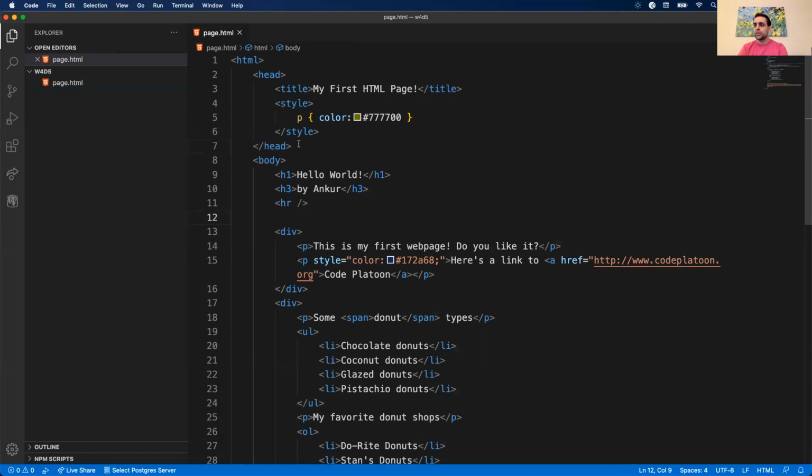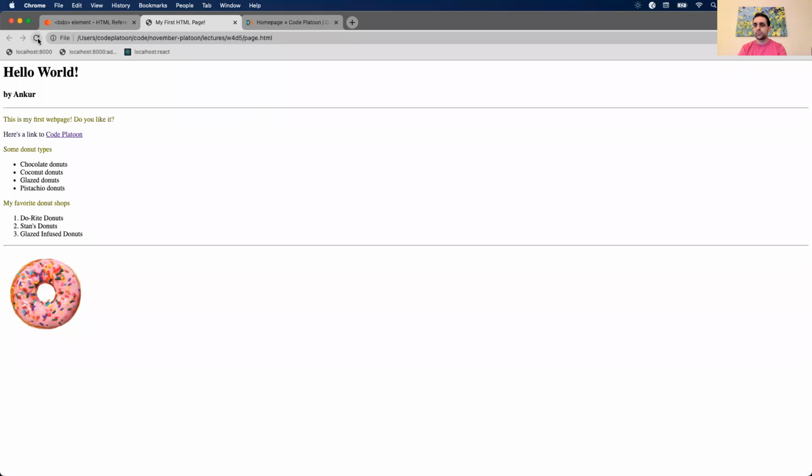So, all right, I've saved this. Again, we have an example of an inline style for this particular paragraph down here that I've highlighted. That's going to apply to this entire paragraph. But also, we have an internal style, which applies to the entire page. And so in this case, every paragraph element that I have will take on this color. All right, so I'm going to save that. Now let's refresh my page.